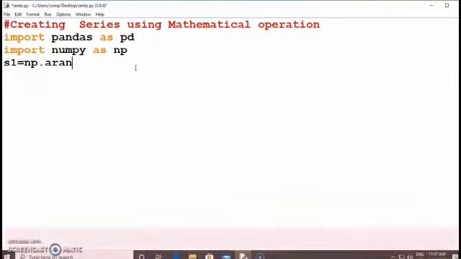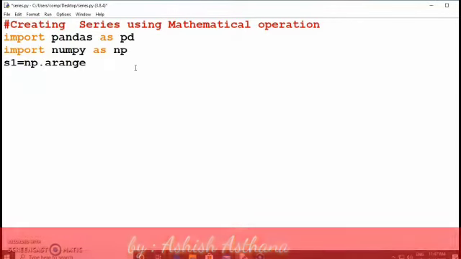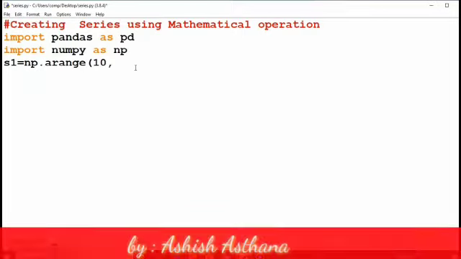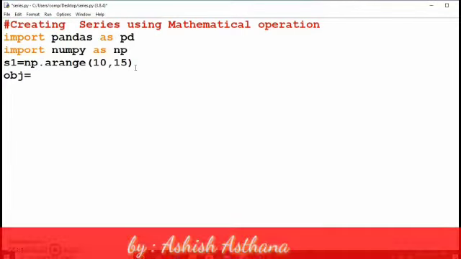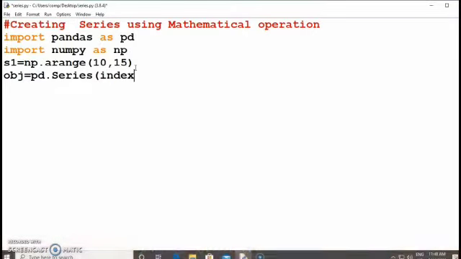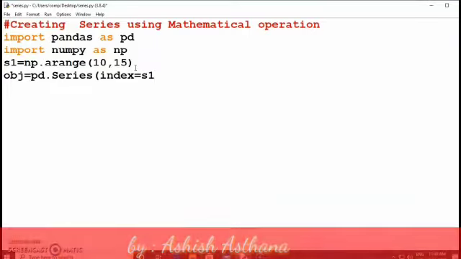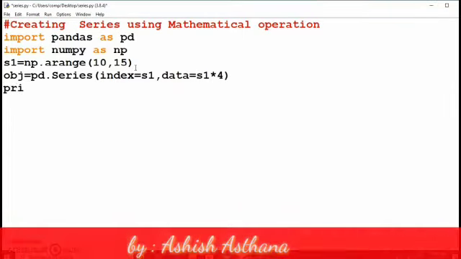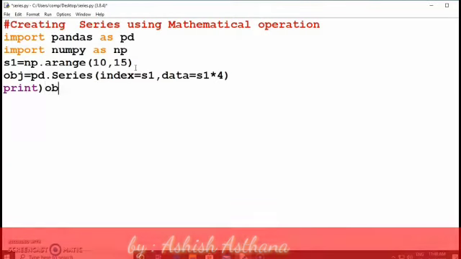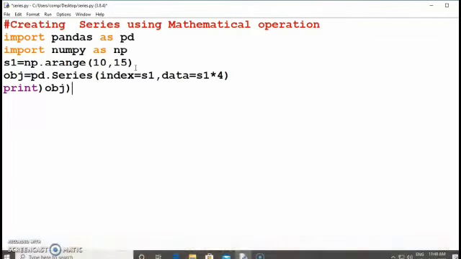These two are alias names. s1 is a variable name equal to np.arange 10 and 15. obj is another variable for pandas Series, which will store the index and the data, which will be multiplied by 4.